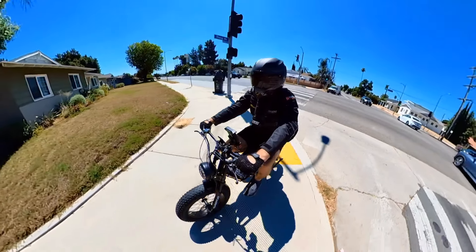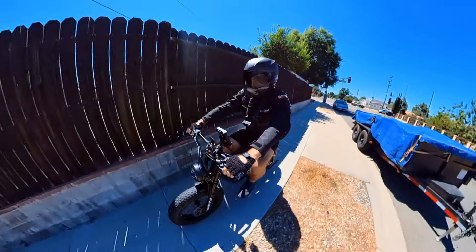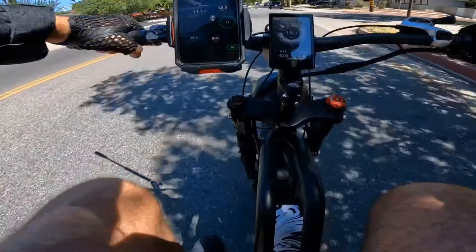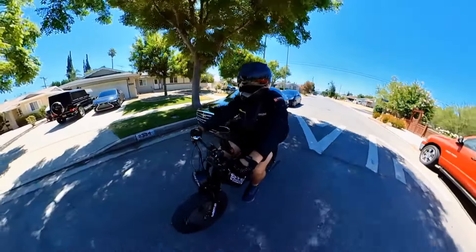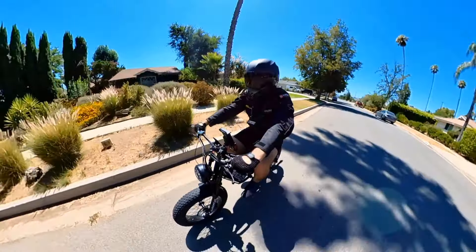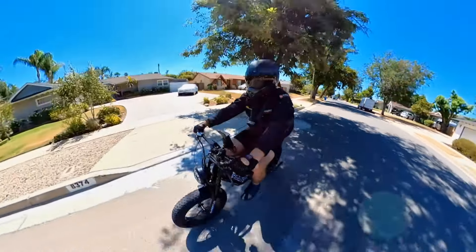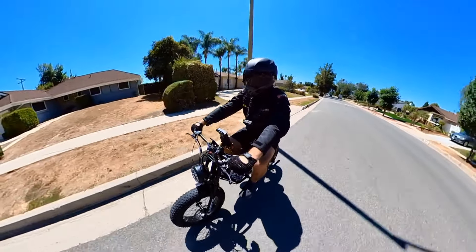It's a stable 35 mph now. With the rear brake — the braking depends on the tires, but it's locking the wheels very strongly. I'm trying slowly, not pushing hard, so I'm good. But I can feel it just stops right away — I've never had a bike like this before. Because the bike is lightweight, it's just burning the tires on the rear, and that's why people brake with the front to get better braking.